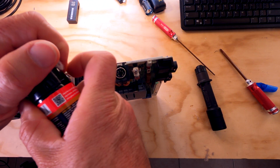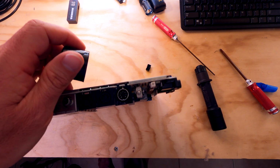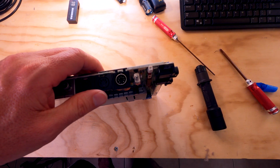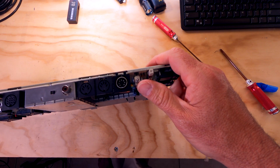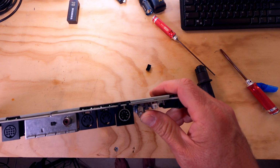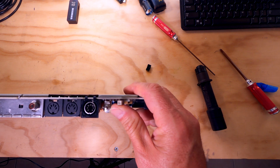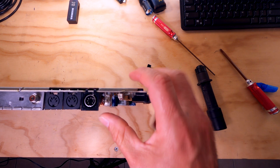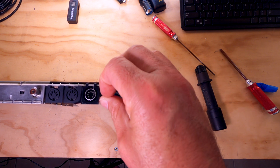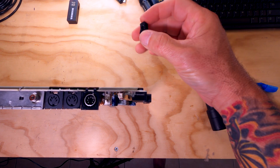Let me hit it again with some DeoxIT. Boy, this thing is going to need a little compressed air to get the dust out of it. But I don't know if you guys, let me move the light a little closer here where you can maybe see what I'm doing. Now, this little switch is actually toggling back and forth now. Okay, so we may have corrected the problem.